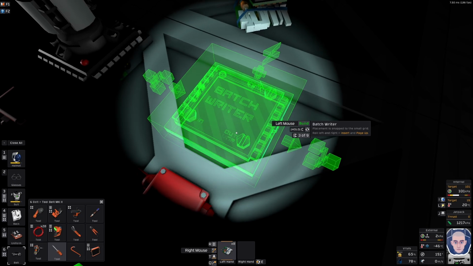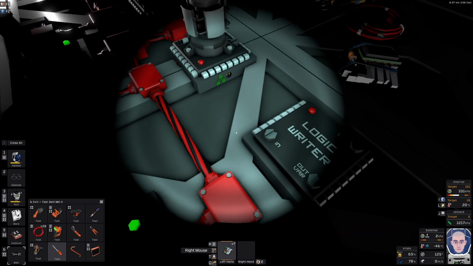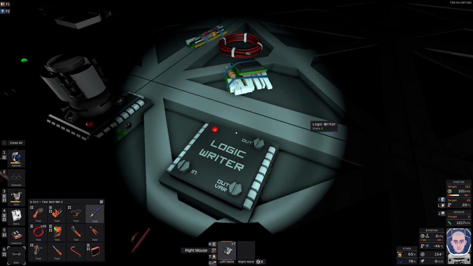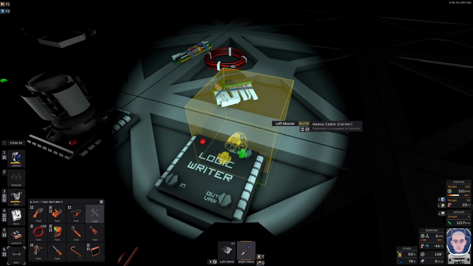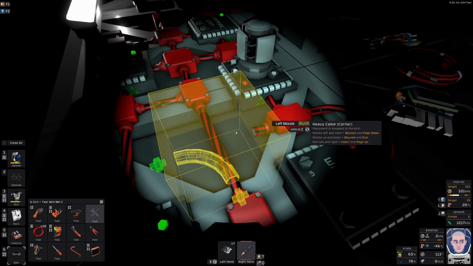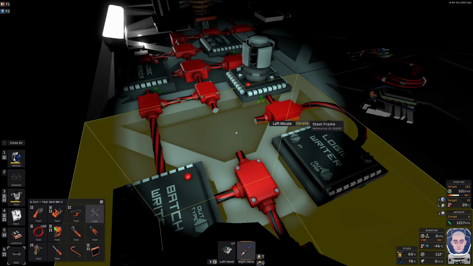Where is it? There we are. And of course I could have put it all the way around, but who cares? Let's cable him up. Like so. Lovely.